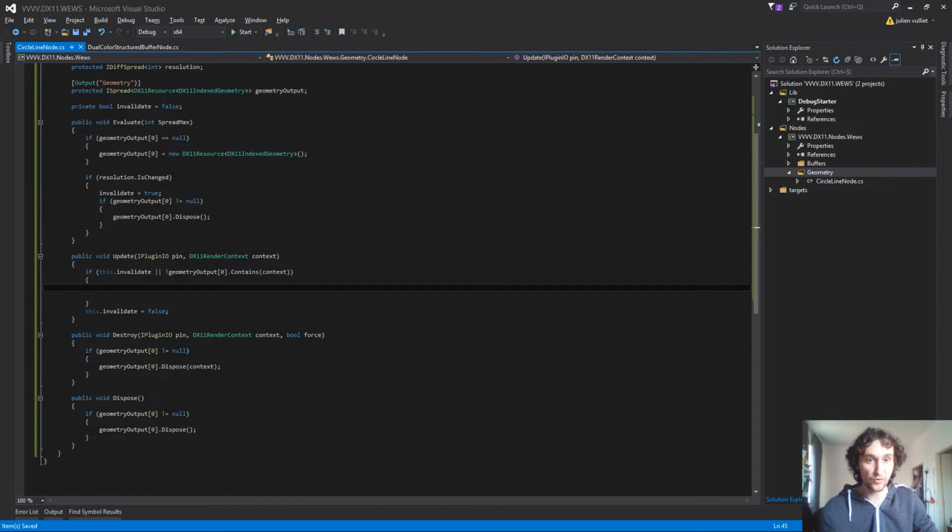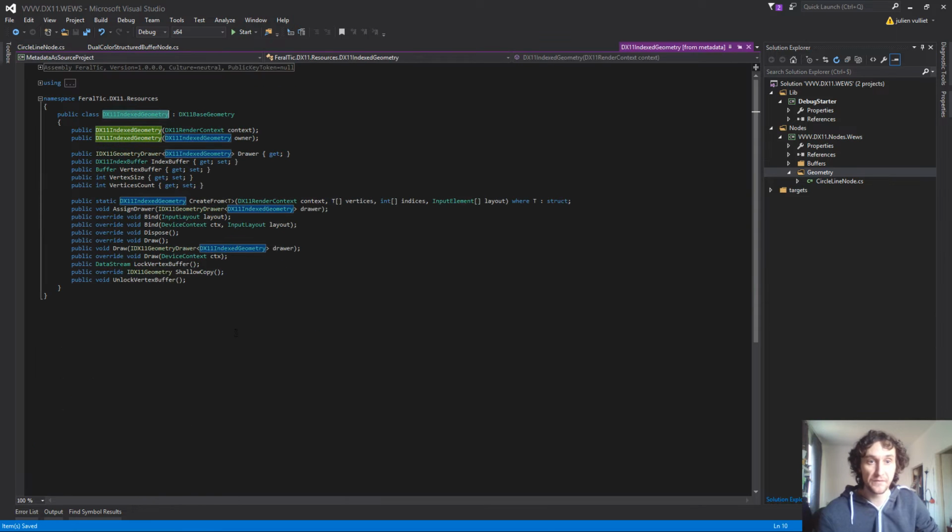Now we need to create this DX11 indexed geometry. First we'll check what's in there. So F12, and we have what we have called a drawer, but it provides a default. We have an index buffer, which contains the indices. We have a vertex buffer, which contains vertices.